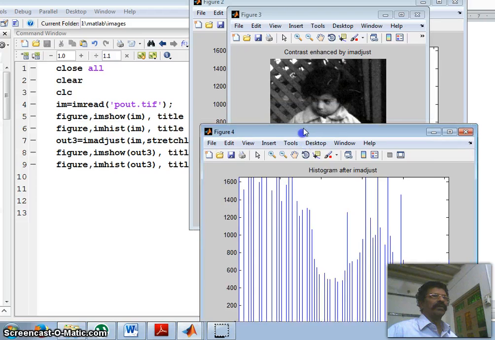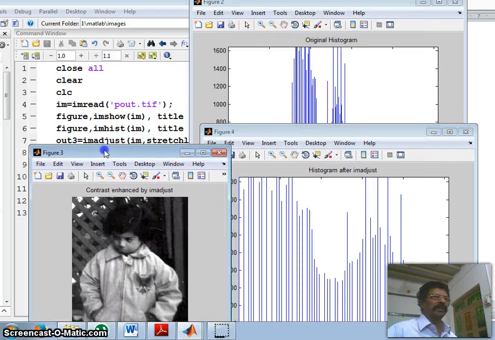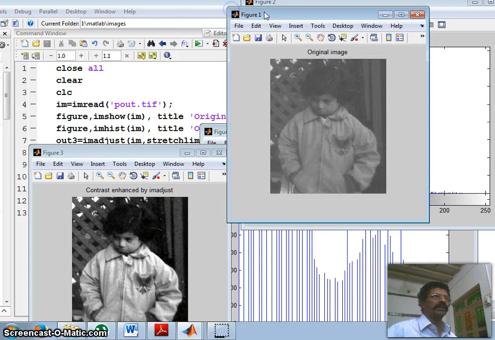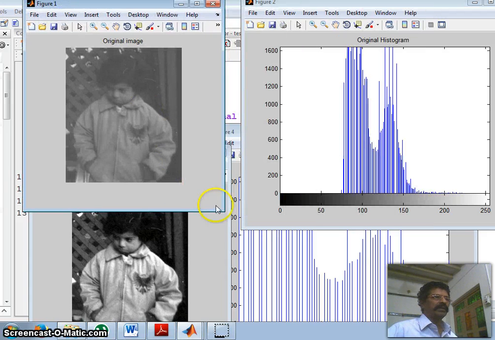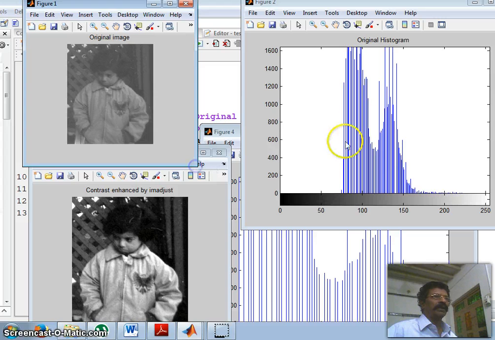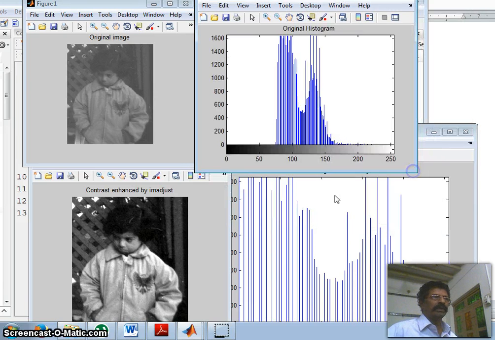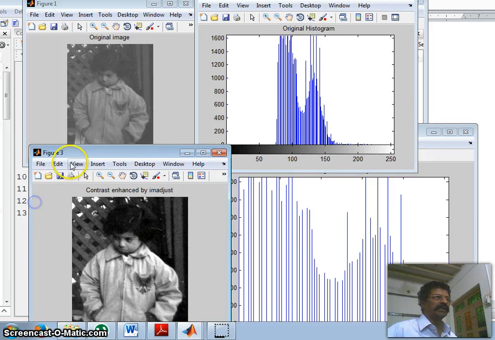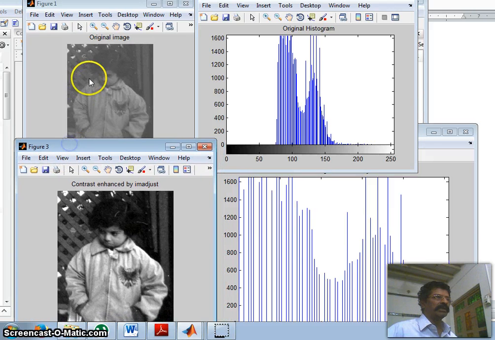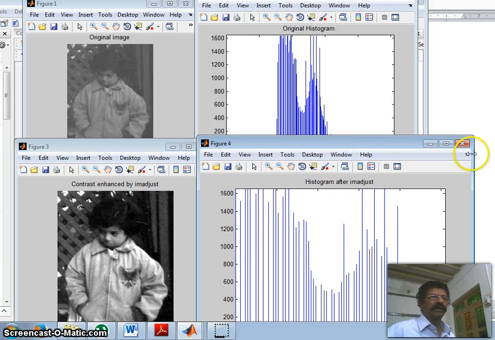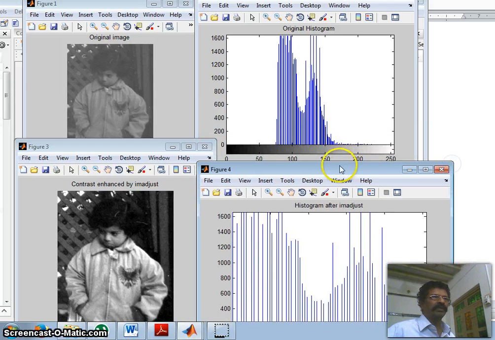So here now we can make a comparison. This is the enhanced one, and this is the image before the enhancement. See this is the actual image, and the actual image histogram. See that the values are clustered, and after the image adjustment we use the stretch limit. See how much quality difference there is, and from the histogram itself, without seeing the image, we can identify how the quality of the image will be.